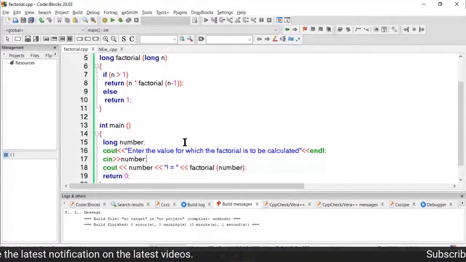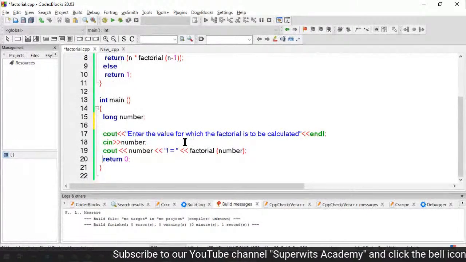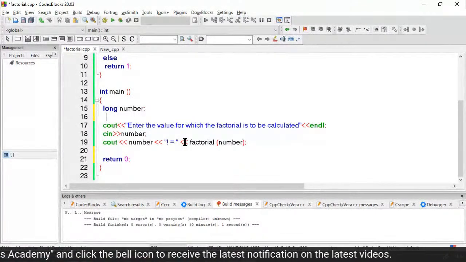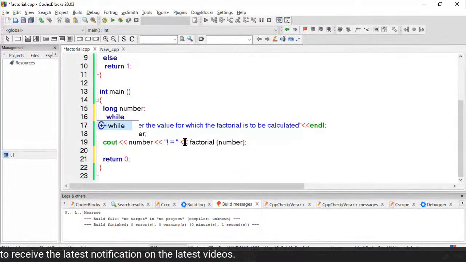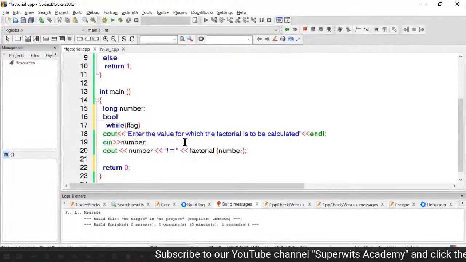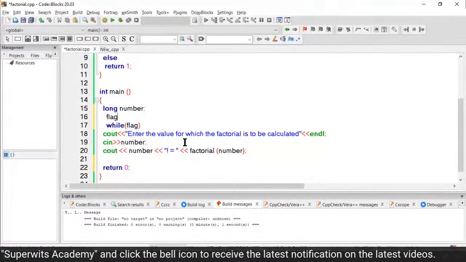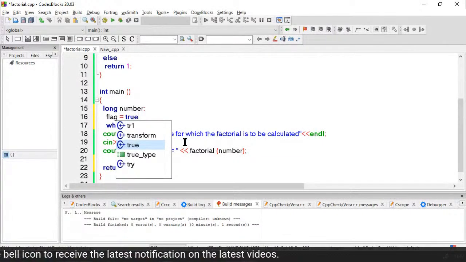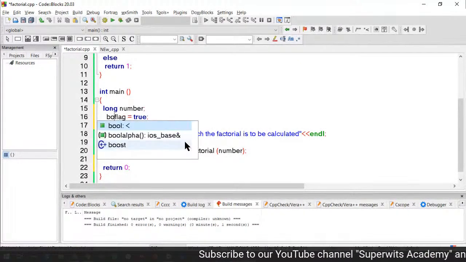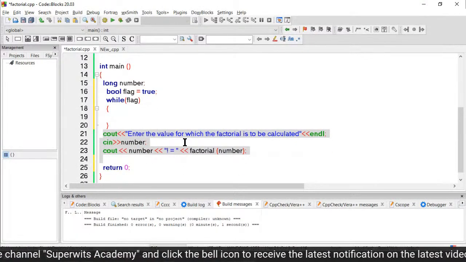You want to do the notation number of times. So what you can do is you can ask a particular user to do this stuff for you. So let's say while I'm writing a function, the construct while, and then I'm going to have a flag, let's say boolean or maybe some value. Maybe I have to put a flag here. Flag equals to true, and that flag is of boolean type. Now, while the flag is true, this thing should work every time.